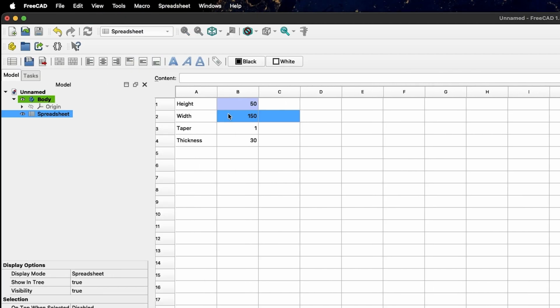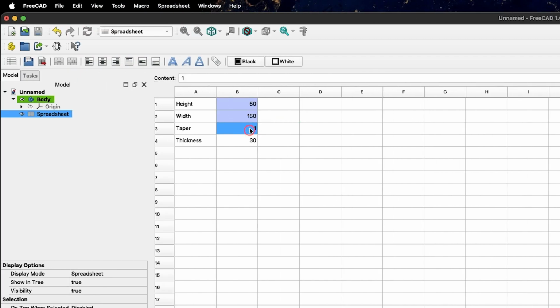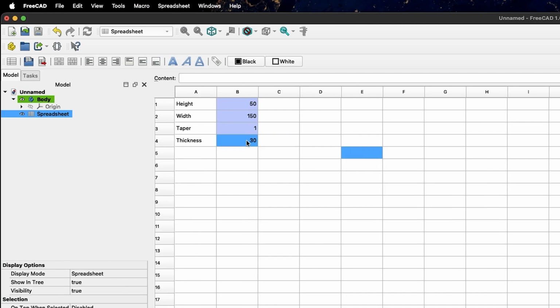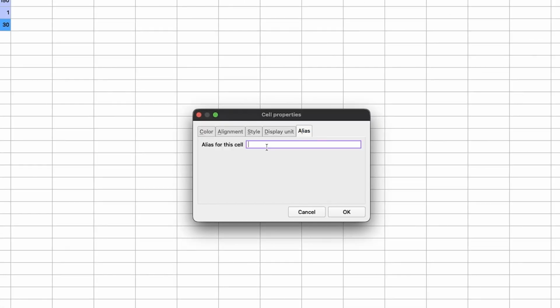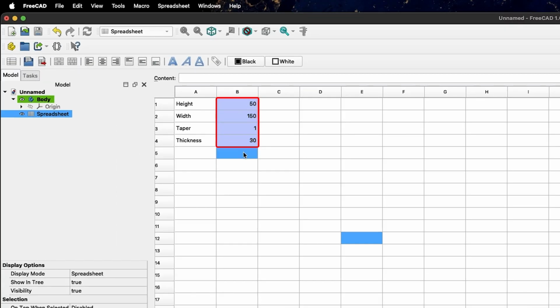And there we go. So when we define the alias here, you can see the color of this cell changed. Similarly, I'm going to define it for width, then taper, and the last one, let me actually do it in another way, where you can simply select the cell, make a right click, go to properties, and then here also is the same thing, which is alias. Okay, so we have defined alias for all these 4 values.